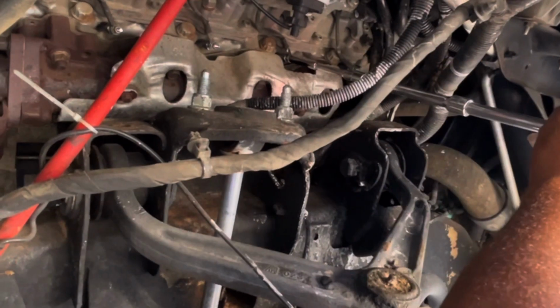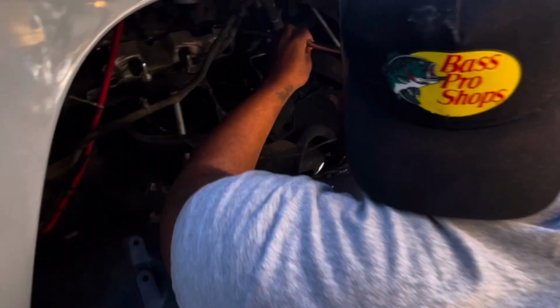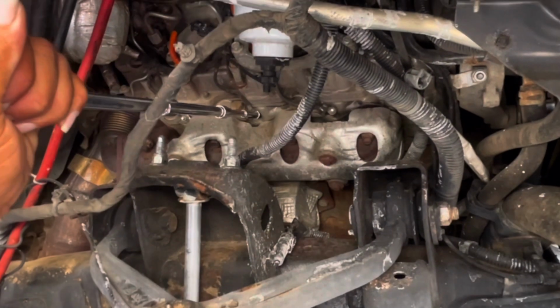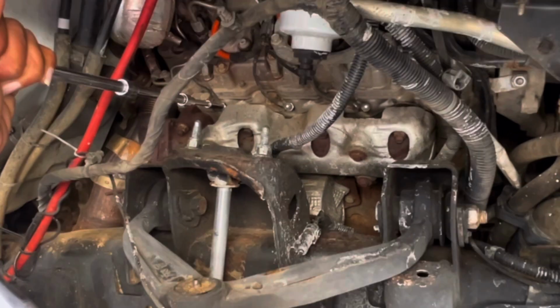So what I'm doing here now is I'm taking my 5/16. I'm taking out the little bolts that are connected to the wires and also the glow plugs. As you see, I'm breaking it down nice and slow for y'all, nice and choppy and slow.